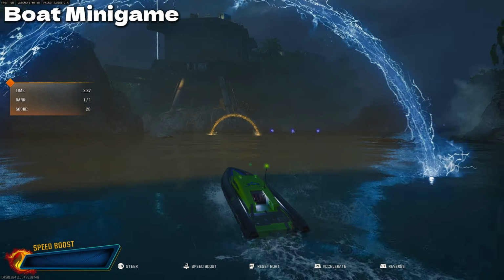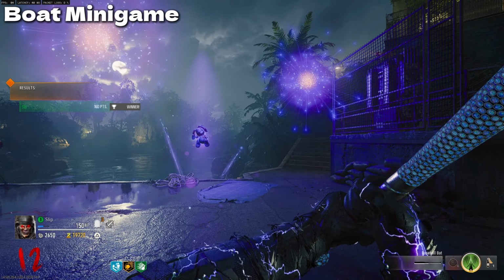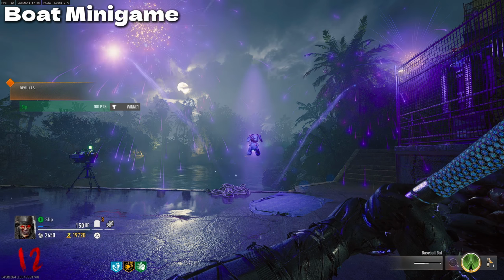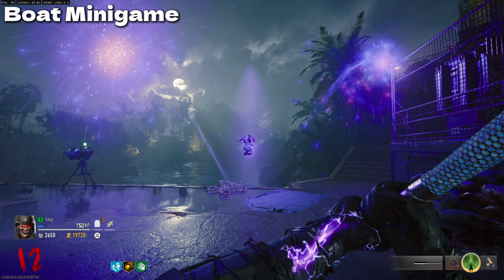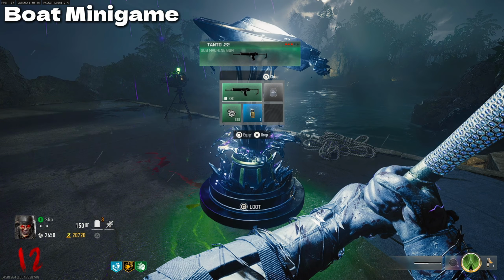I believe this is a 5-round cycle, so every 5 rounds you can check one of the 3 locations, and if you see the red light, you can interact with it and start the boat minigame. And at the end, you get a nice little reward for your efforts, depending on how well you did during the race and how many points you collected.